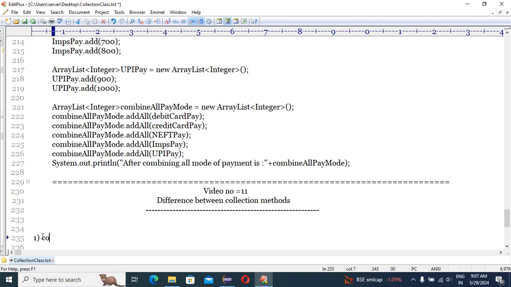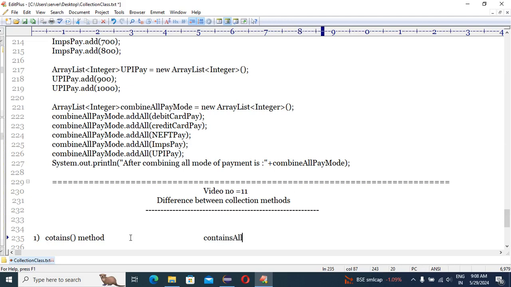What is the contains method, and how do we use it in our implementation? Such questions may be asked by the interviewer. And what is the difference between contains and containsAll? First I will explain what the contains method is and what containsAll is.